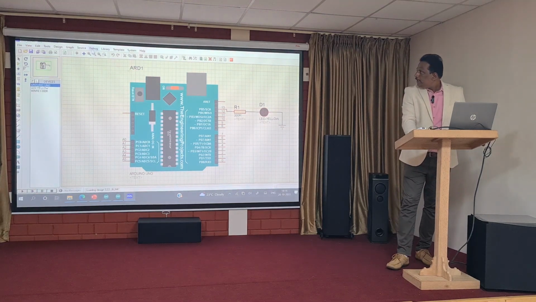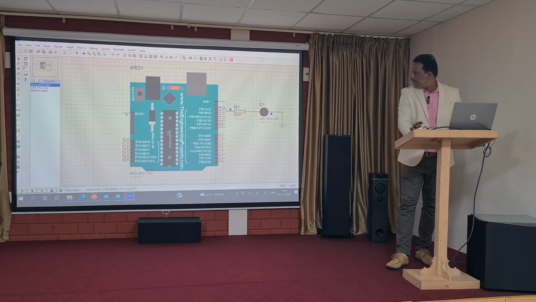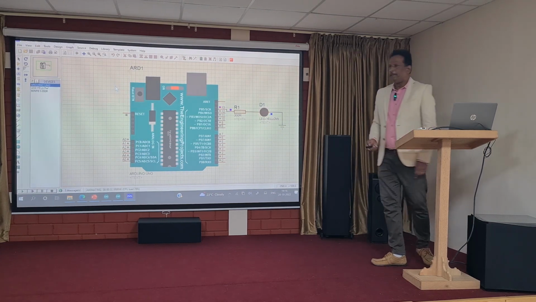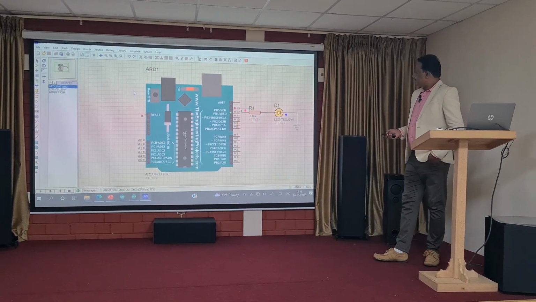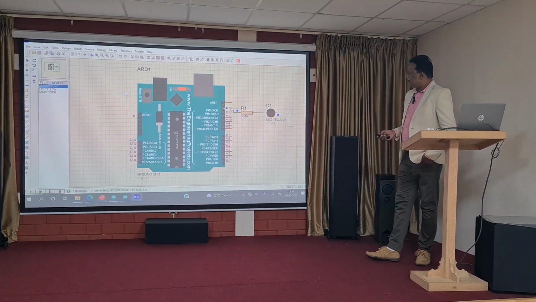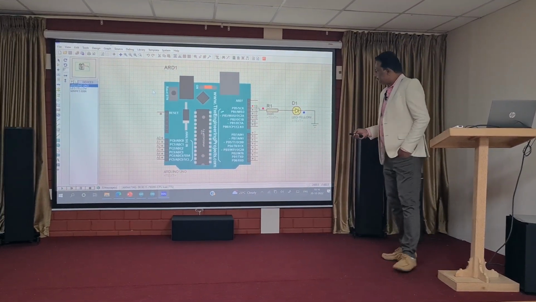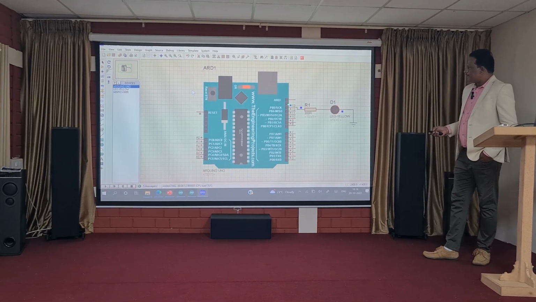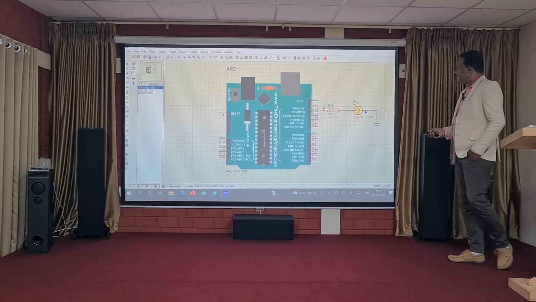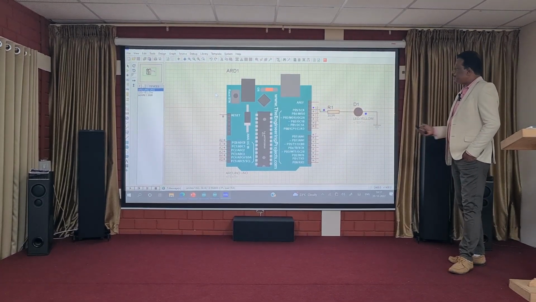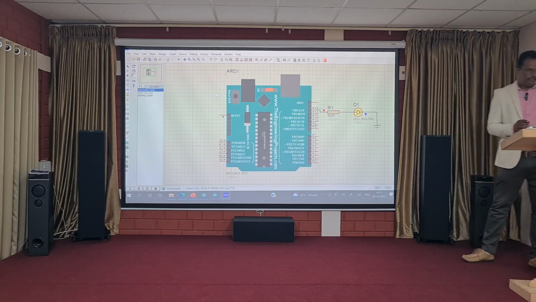Now I'm going to execute this in the debug. You can see the program I explained working in this simulation. This is pin number 13 where I connected it. One more thing we can observe here: whenever it becomes red, it is plus 5 volt, and whenever it becomes blue, it is ground. This is the beauty of this simulation software. So this is the blinking one.